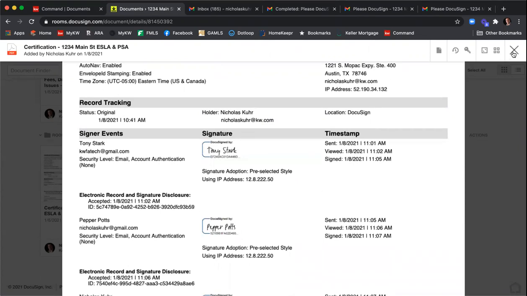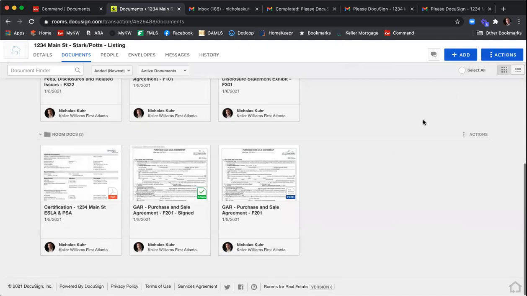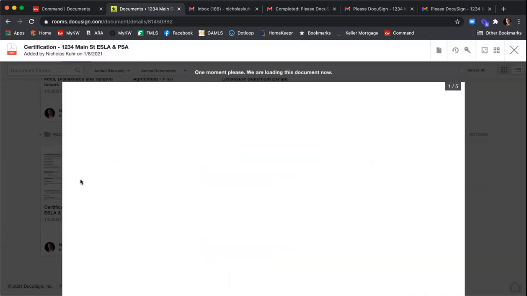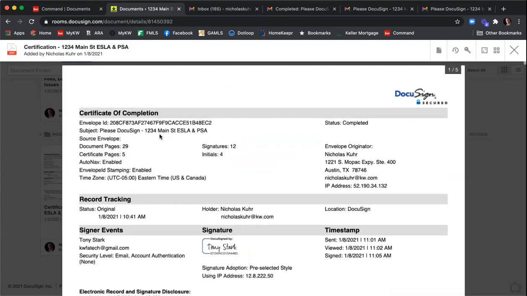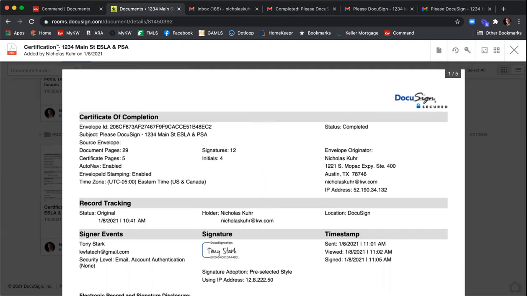Let me see. Can you scroll back down? Does that show the name of the, you know how I named the envelope? Does it show on that? Just curious, because how are you going to remember? You're going to have so many of those. Yeah. So there it is. The subject of the email. Yeah. Got it.